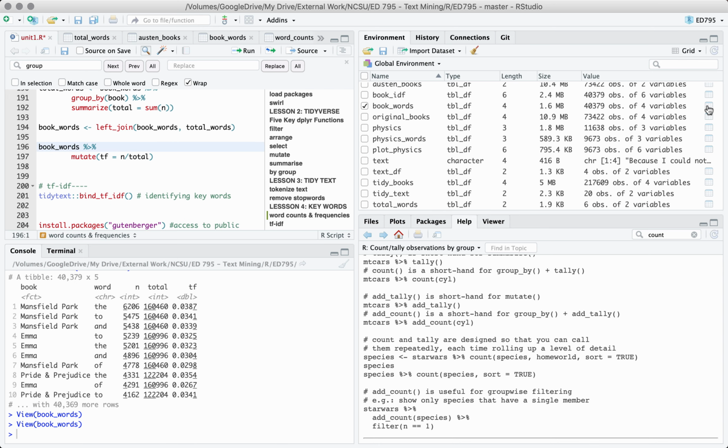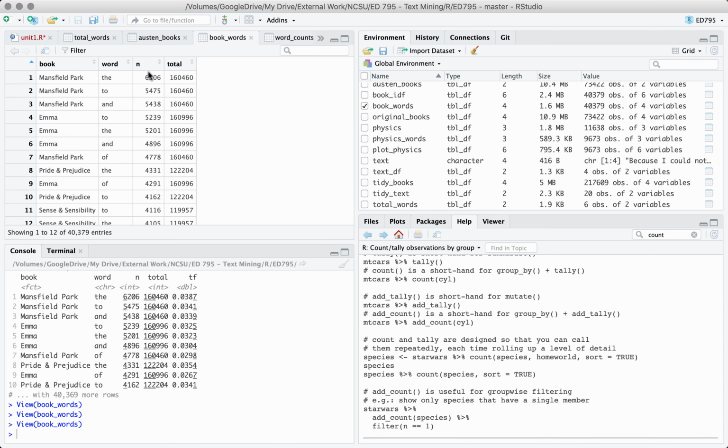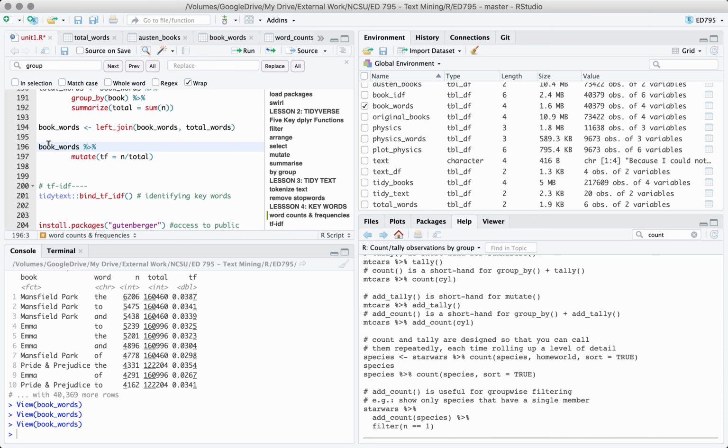All right. So you'll notice, though, if we went ahead and looked up here, we'll see that the term frequency is not actually included in this data frame that we have saved to our environment. And that's because we haven't assigned this to the actual book words. All we've done is perform that calculation and just viewed it here, but we haven't saved that to our environment. So we could do a couple things.